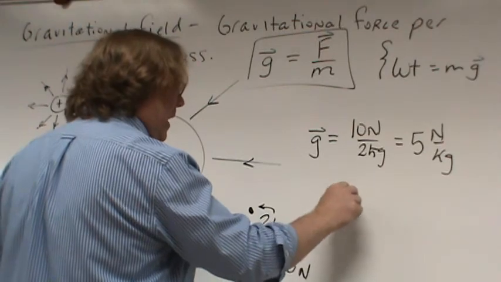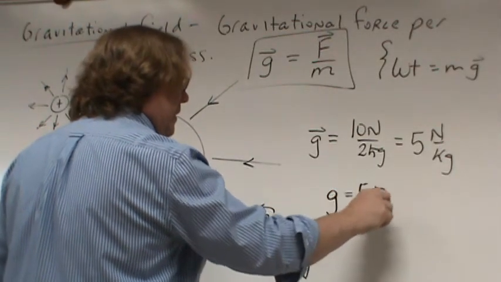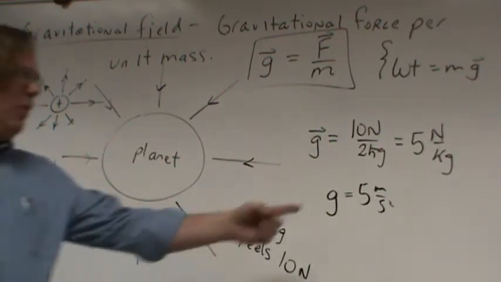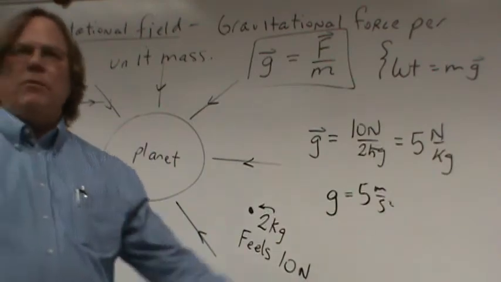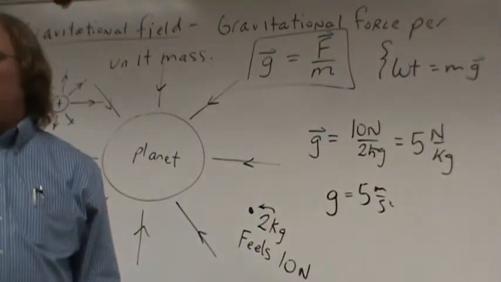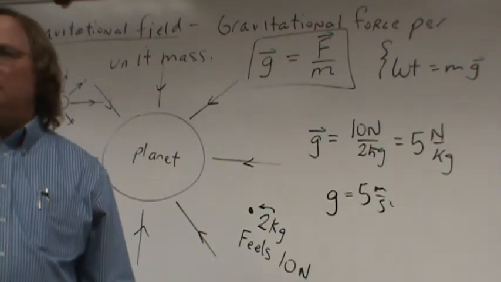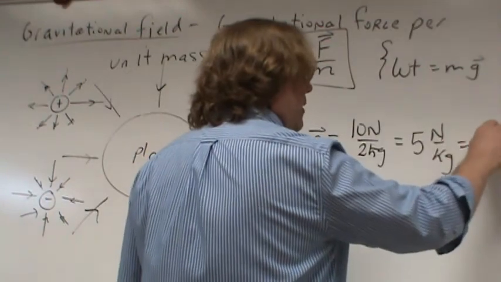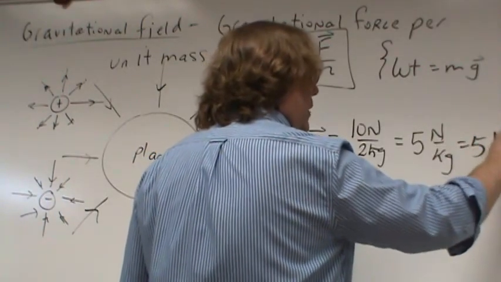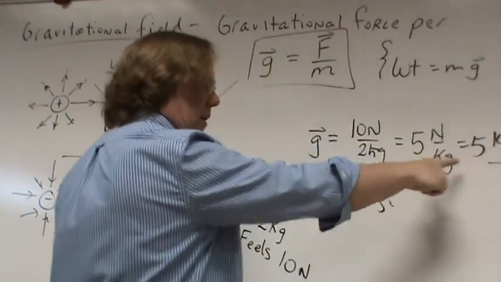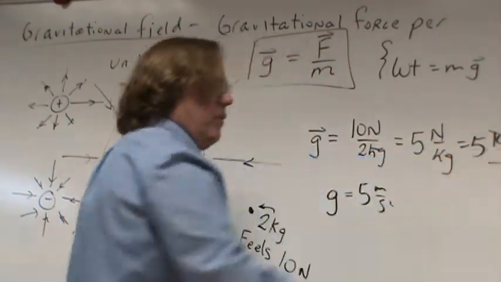Okay. So, you guys okay that the acceleration of gravity is 5 meters per second squared because the gravitational field is 5 newtons per kilogram? Well, why am I able to do this? Tell me, what do you notice about newtons per kilogram and meters per second squared? Yeah, they're the same darn unit, right? Okay, but I just want to let you know, the newton is kilogram meters per second squared over kilograms, right? And so the kilograms cancel, leaving you with meters per second squared.